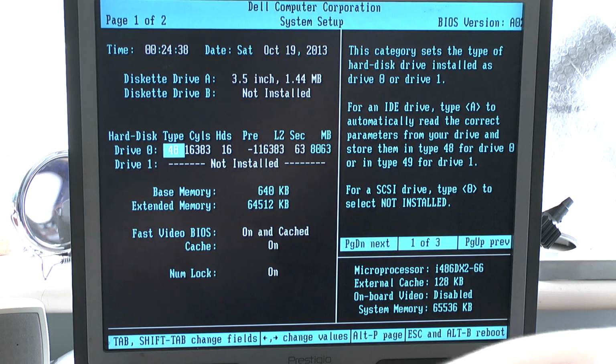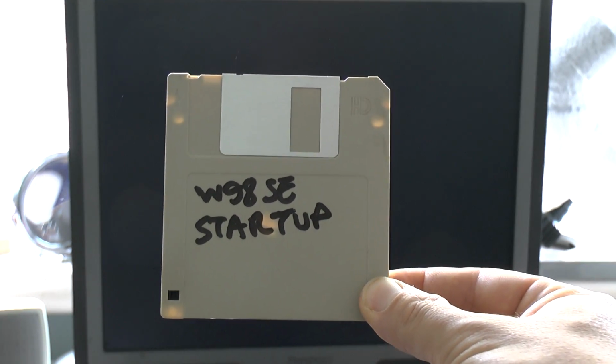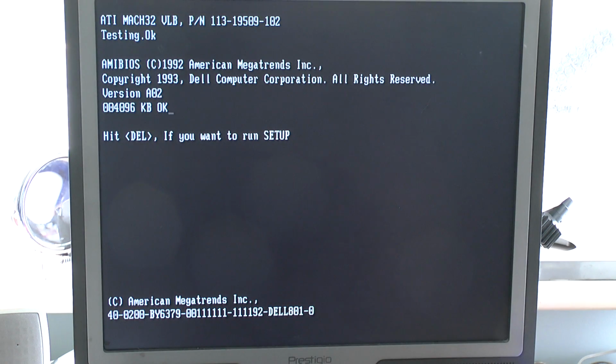Let's continue on. Just to let you know, I've actually installed a floppy disk in the drive. Just take it out while it's booting. It's a Windows 98 SE startup disk. I use the Windows 98 startup disk even to install Windows 95 because it's a better startup disk than the 95 one. If you don't have the 98 one to hand, that's fine. Use a Windows 95 one, but we're going to use a Windows 98 one simply because it'll allow us to do a few things with the machine.